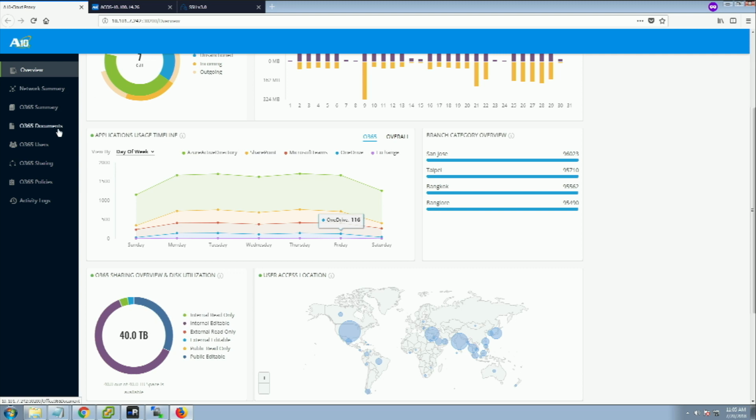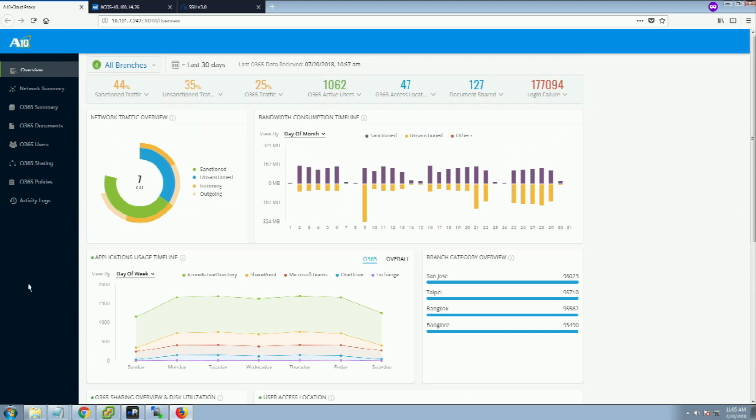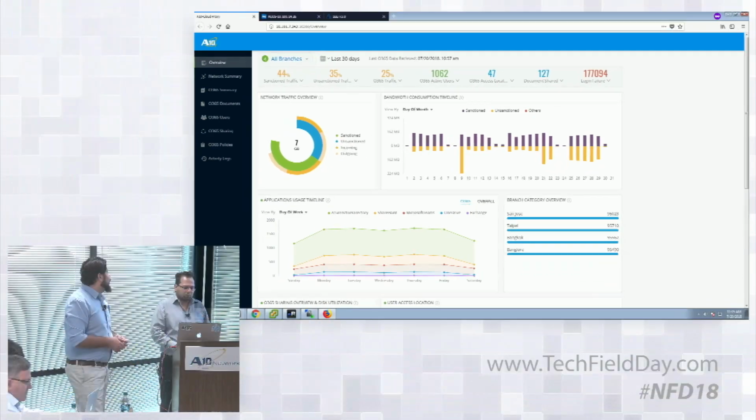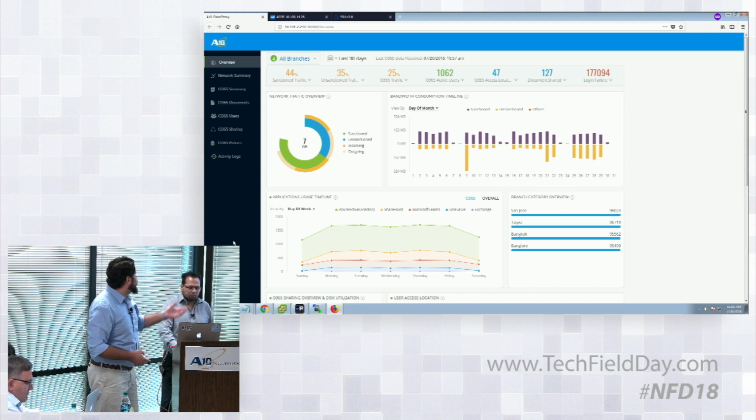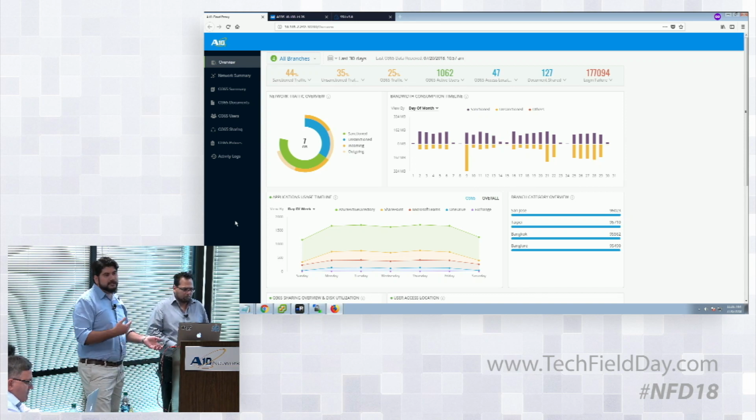We actually have run out of time, but I'm just going to briefly talk about those. So you can look at network summary, so network traffic statistics from each of your on-prem devices, but at the same time, traffic going out to your cloud. Similarly, Office 365 summary, so everything related to Office 365. You can look at all the documents, which specific documents are being shared and sent out. At the same time, users, how many users do you have on Office 365? Sharing, so in sharing, you can look at which documents are being publicly shared, which are not being publicly shared, and so on. Finally, you also have activity logs and policies and different things like that.